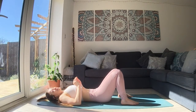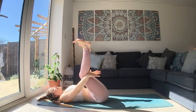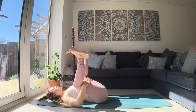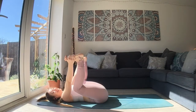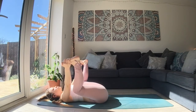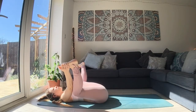We'll take a happy baby before going into a short savasana. So you can squeeze your knees into your chest, flex the feet up towards the sky. We want to keep the tailbone and the head on the floor, so bear that in mind. And we're keeping the legs active, so you can hold on to the back of your thighs and pull the knees down towards your shoulders. You can hold on to your shins or your ankles or even your feet. You can press the hands and feet into each other - enough for activation through the insides of the legs, releasing deep stored tension. A good way to do it is to ride over that tension with a new positive movement. Releasing - that body won't hold on in the same way.